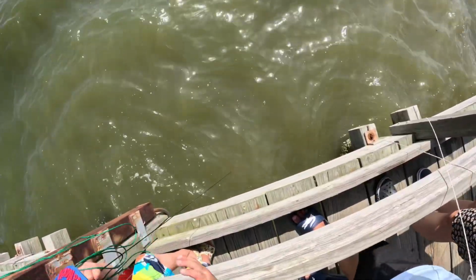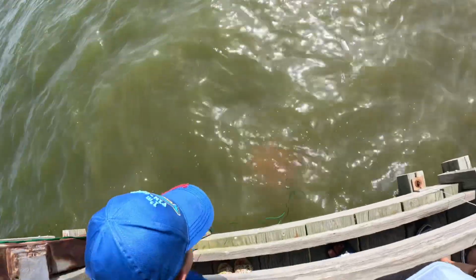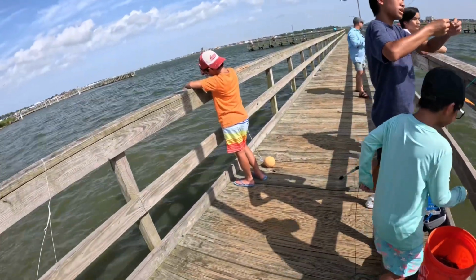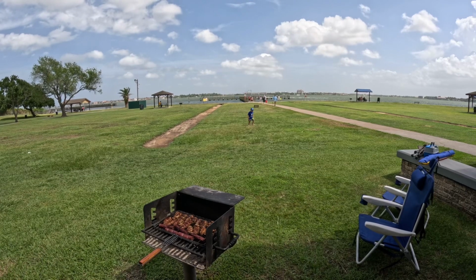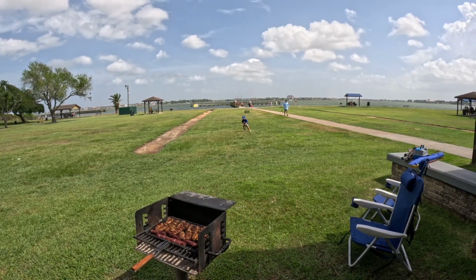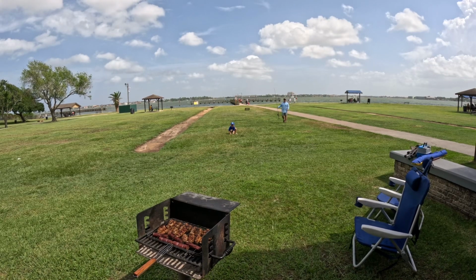I think maybe we should move one of them to the other side because I think they're not coming anymore. Oh really? No, the blue one isn't coming. Move the blue one? The pink one's the only one catching. Come back. Run this way. You gotta pick it up. Who caught it? You did? Oh, nice.